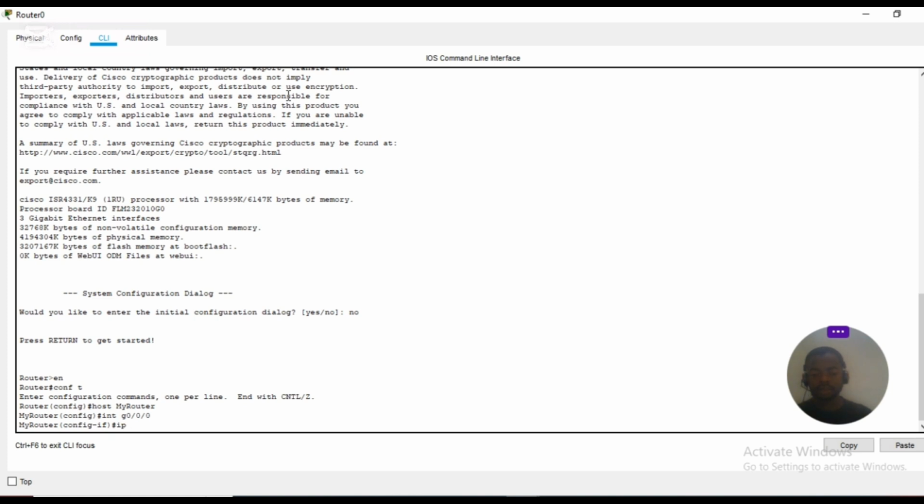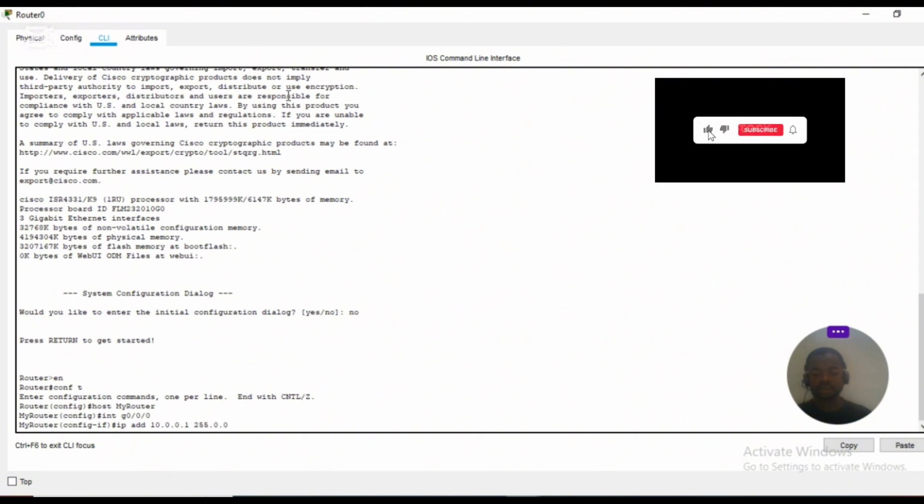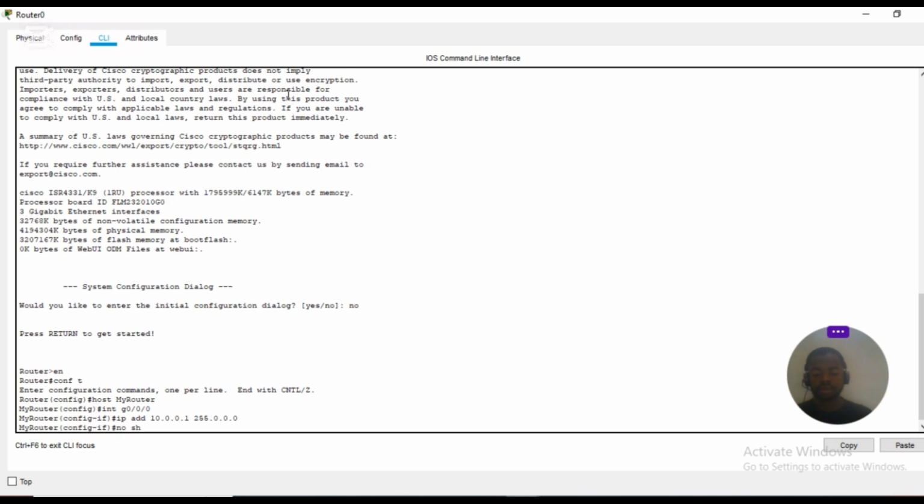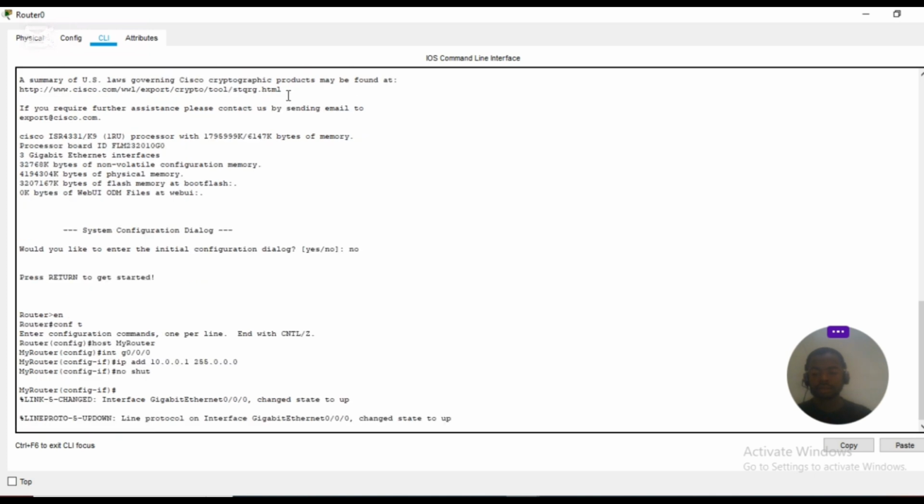Then you add the IP address, ip address 10.0.0.1, with a slash 8 subnet mask. You can use any subnet mask you want to use, 255.0.0.0. Enable it, no shutdown.